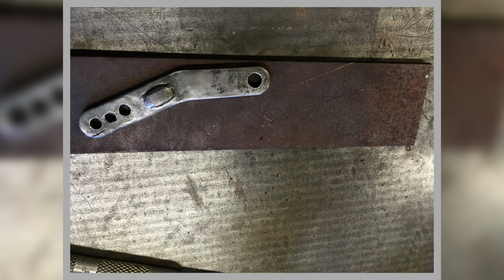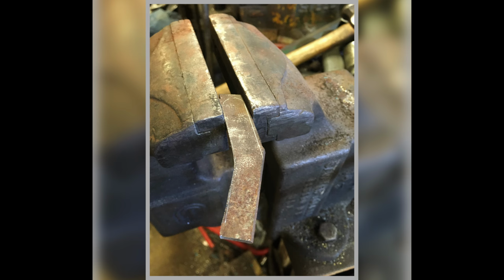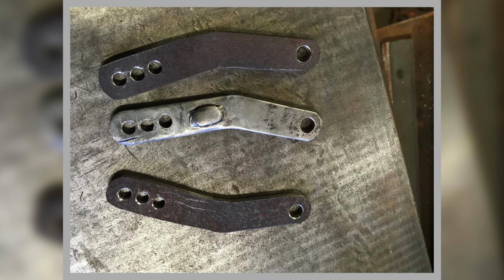Here we are, the beginning of making door check straps. So this is our pattern, and there's a bit of steel we're using. I roughed it out, chopped it out, and there. So we've got our rough pieces there, and I've drilled the holes in. The front hole, the one on its own, is the pivot point that goes on the A post, and these three holes are to do with how you set them up and where all the buffers go that end up inside the door. This is the thing that stops the door going too far open when you open it and then folding up on the bodywork.